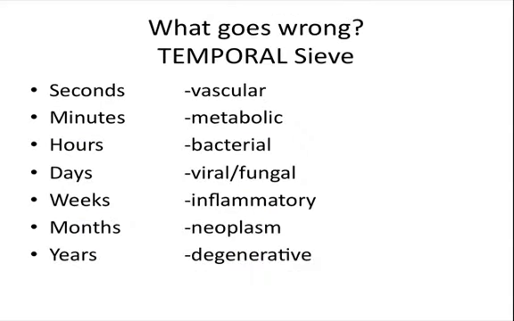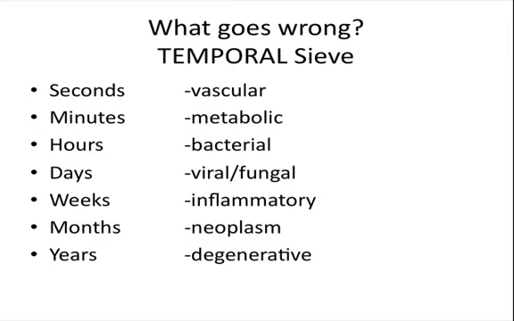If you find that a little bit patronising, there's a few other ways we can think about this. So let's talk about different sieves for differentiating what's going wrong. One thing that's useful in neurology, especially, is a temporal sieve. Now, we've got seconds, minutes, hours, days, weeks, months, and years.